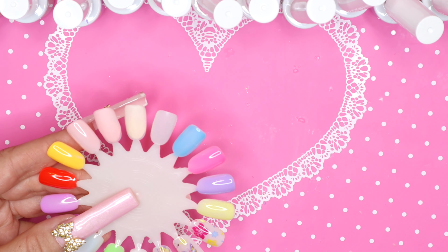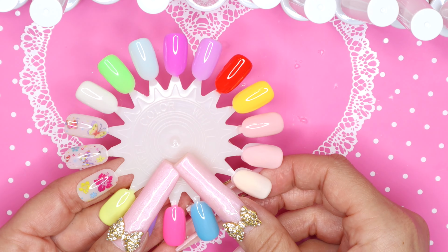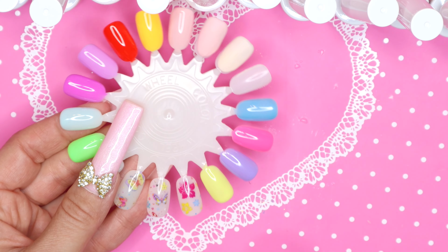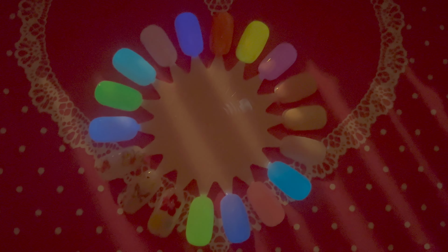As you can see, with one coat they're pretty pigmented, but I'm just going to go in with the second coat off camera, and this is what they all look like after a top coat. And this is what they look like when they all glow. They're all super pretty and vibrant. I just love these polishes.